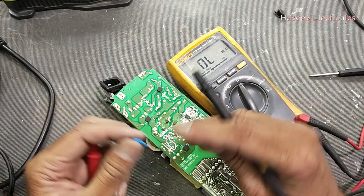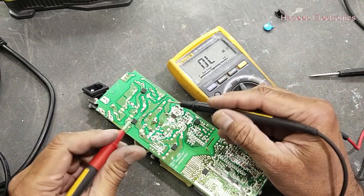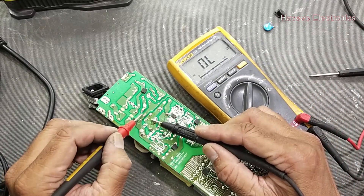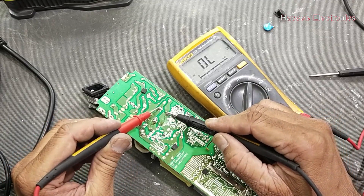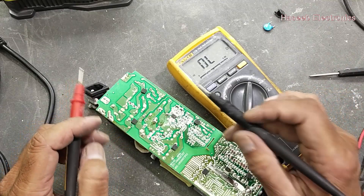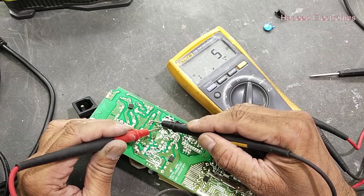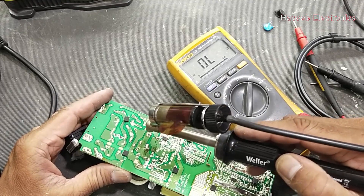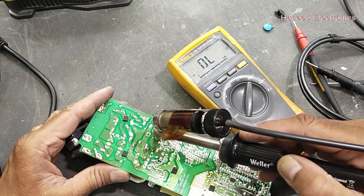This MOV was connected in parallel to this capacitor — it was protection for that capacitor. Now we can check the second capacitor. Set to continuity. Now this DC rail is clear. Before this, it was giving about 5 ohms. Checking this DC rail — it is 4 ohms. So it means we have a problem here as well, either the capacitor or this MOV. We have to remove this capacitor and check the MOV across it.